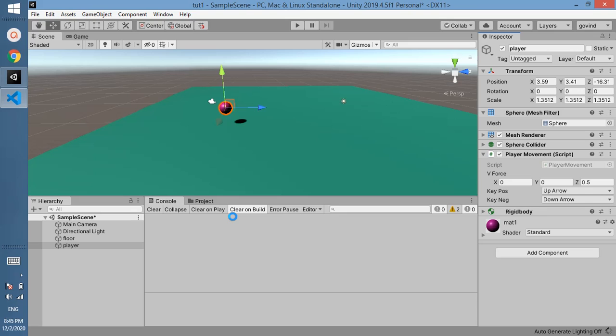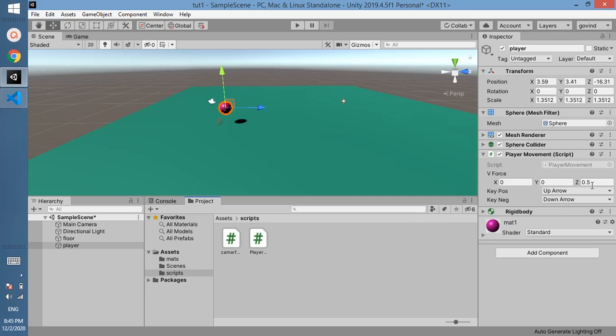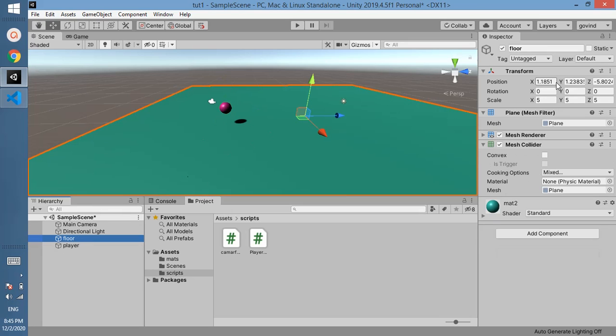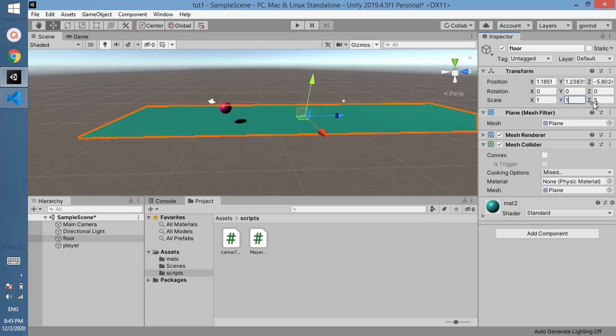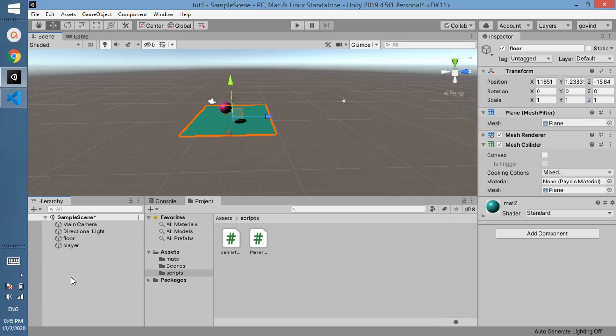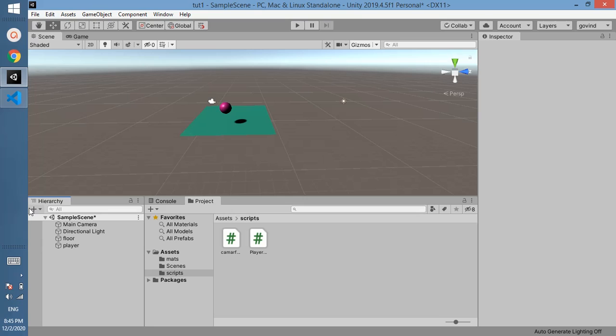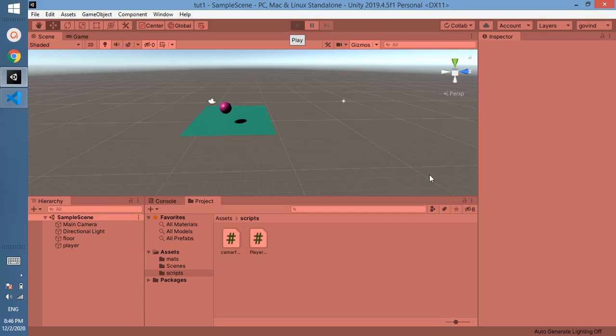Let's see if we have any errors. I'm trying to make this as simple as possible. As usual, we do not have any errors. Going to the project tab, and now we have that. I should probably set the scaling to 1 by 1 by 1. It does not really matter in planes. You don't need to do what I am doing right now, I'm just showing you. Let's play this and see if our script is working.